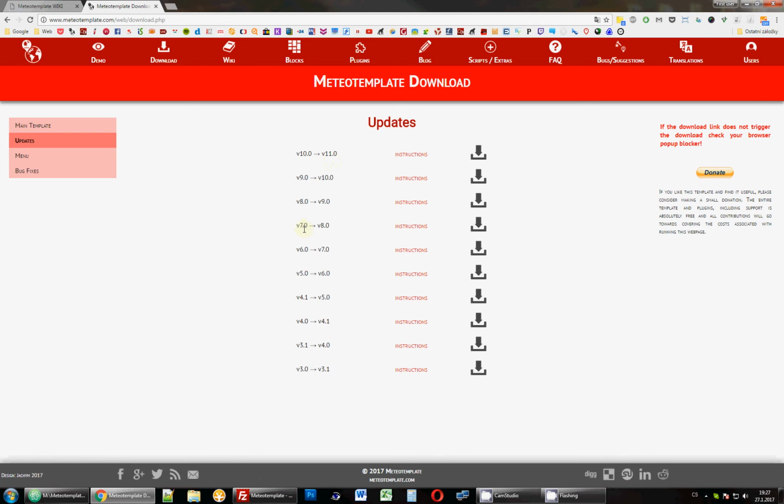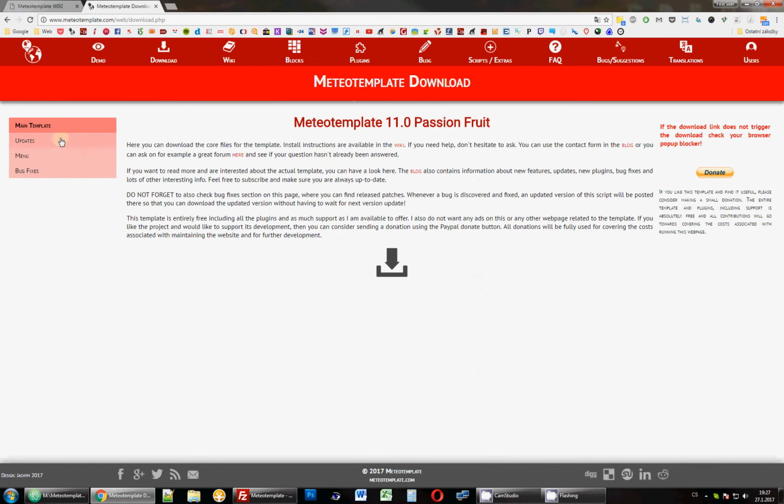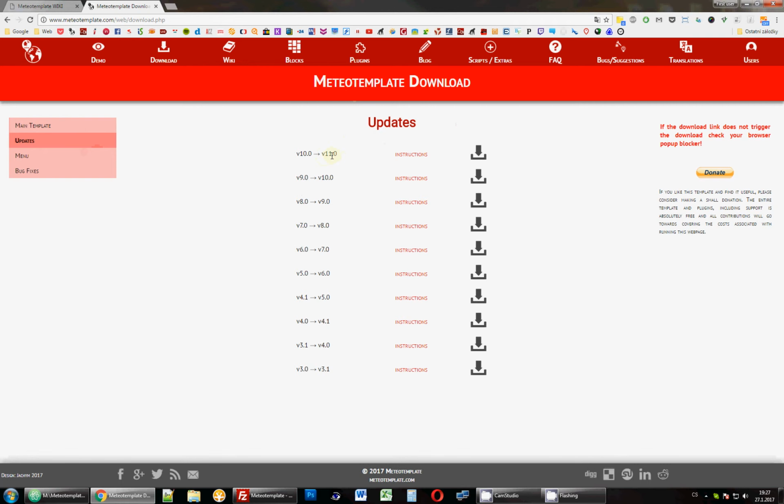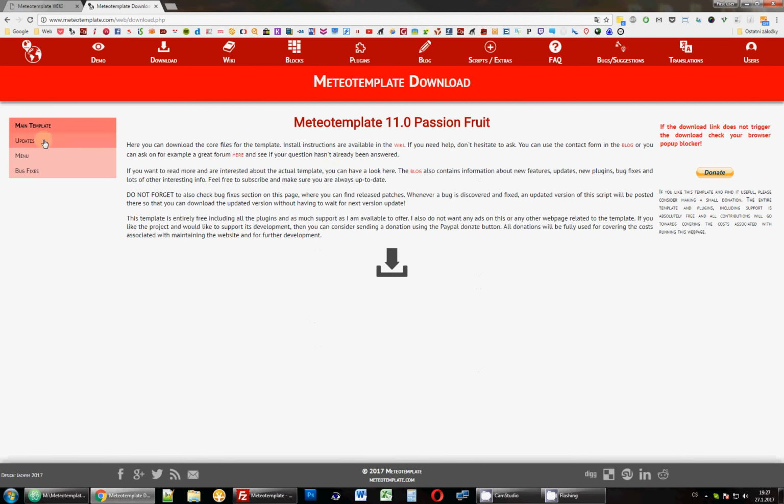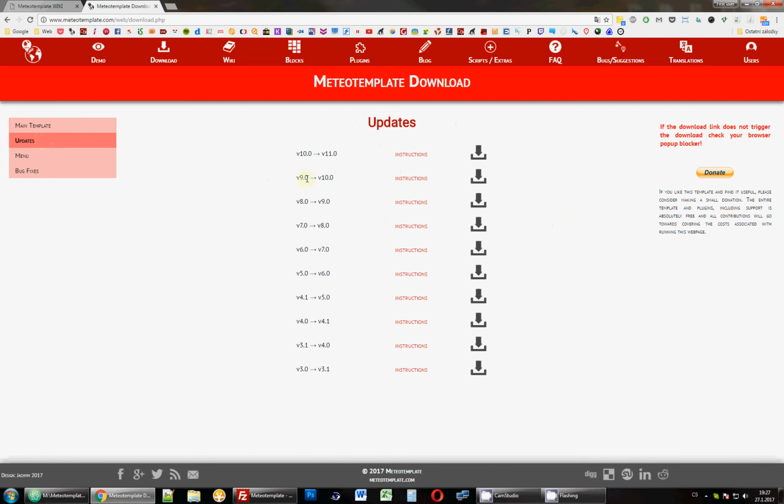If you were using version 7 and you now want to go to version 11, it probably would be a better idea to simply do a clean install. In other words, download the main file, this one. In such a case, it would probably be best if you contacted me, because I can help you with transferring your old settings so that you don't have to set up everything from scratch. All the pages you would download again, you would use this file and make a clean install. But if you're just upgrading one or two versions, obviously you would only use this.